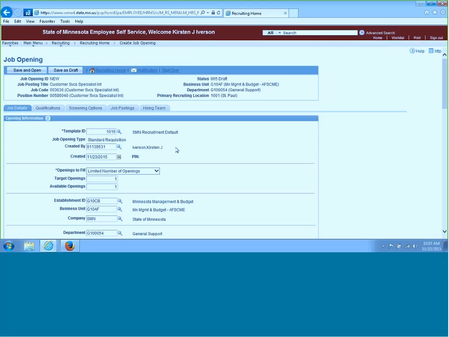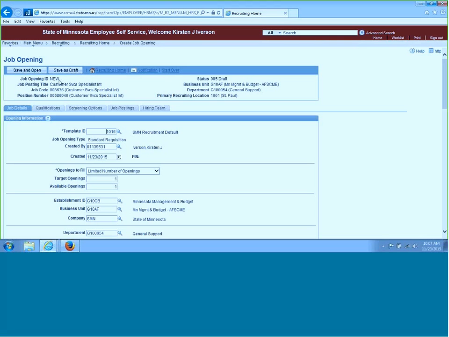And this is near and dear to your hearts, I know, from training, so we'll go over it. When you first enter the job opening page, the Job Details tab is the default. So you see that that's here. The header information will be on every page, on every tab as you go through. So it's helpful to remember: what job opening ID am I on? What's the posting title? This will be here for your reference, okay?